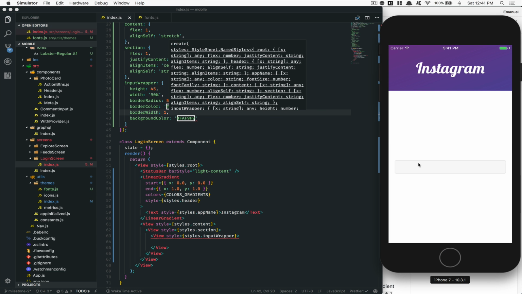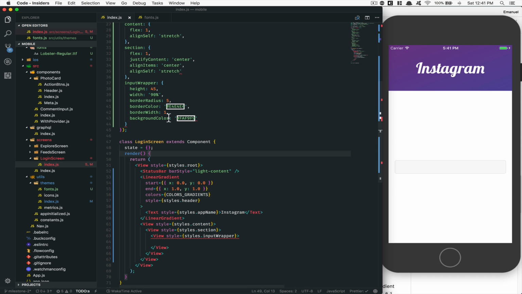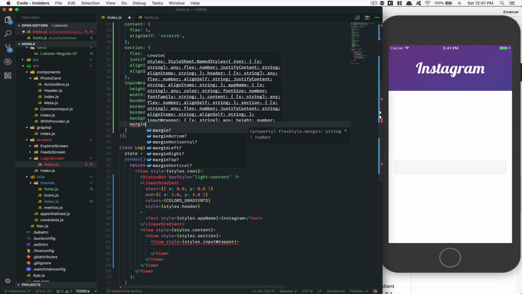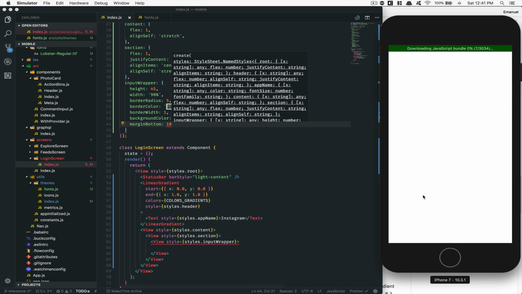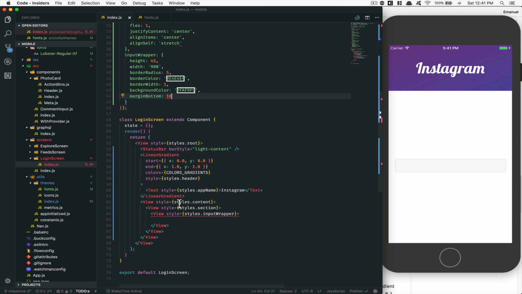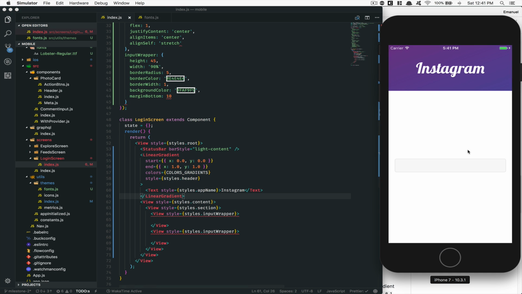Okay. Now if I click, nothing happens. We're gonna keep it like that for now. And what we're gonna say is we're gonna have a margin bottom of 10. I want nothing at 10 pixels below me. So now if I do this 2 times, because we're gonna have two inputs, we get this like that.